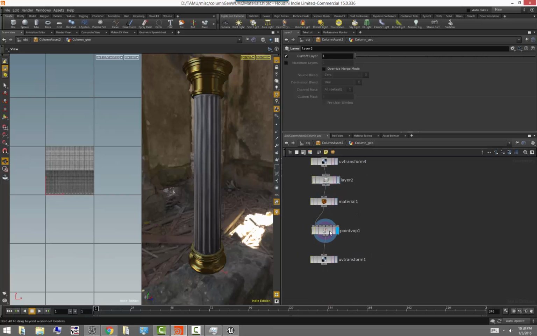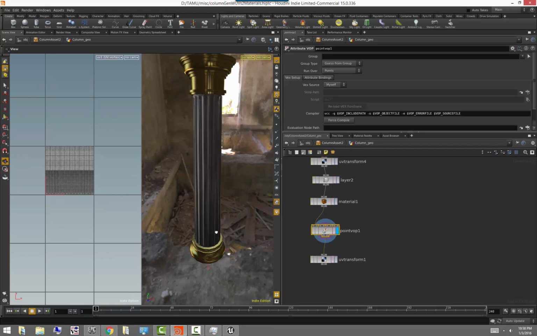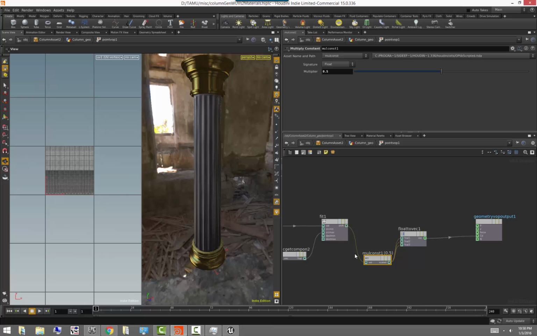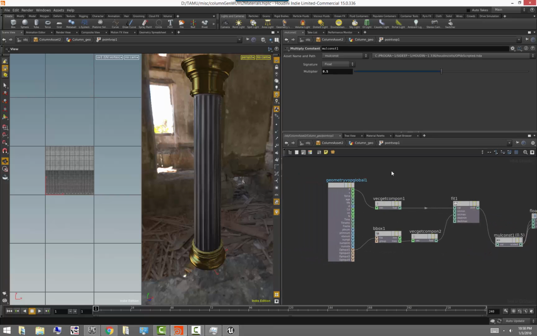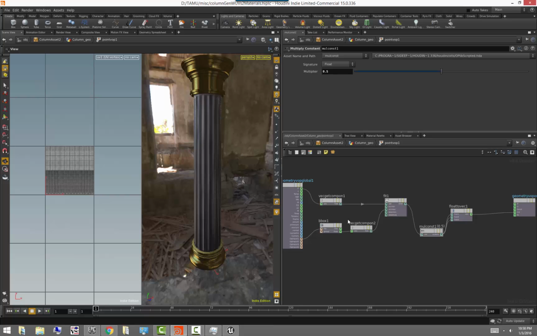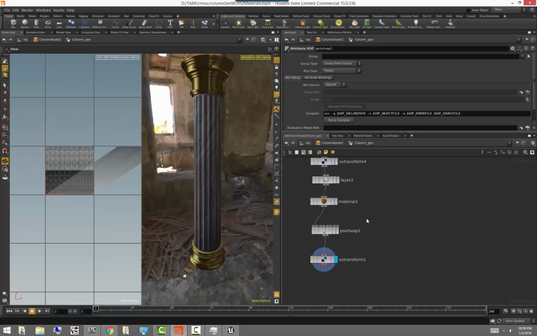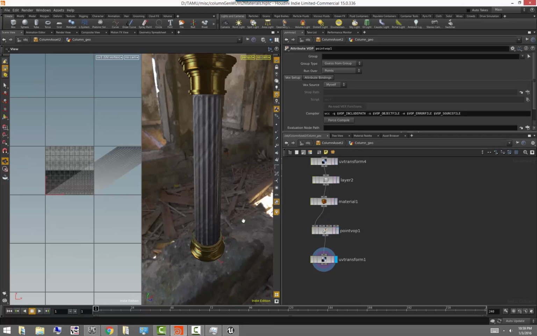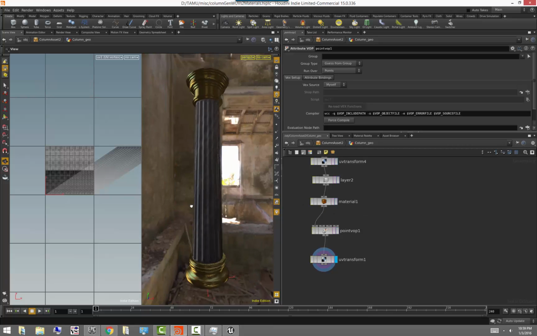We then used a point VOP to modify the colors on our mesh. All that we did is use a VOP that got the Y position of the object, the maximum Y position of the object, and then fit it into a range of 0 and 1 instead of 0 and the max of the object. Multiply that by 0.5 and set that as a color, and then did our UV transformation to get the marble to have a pen. Very cool.